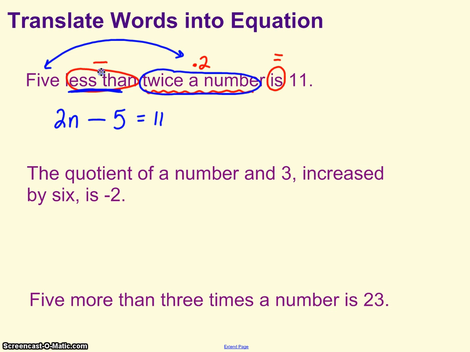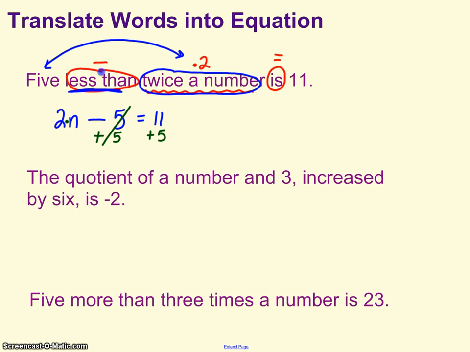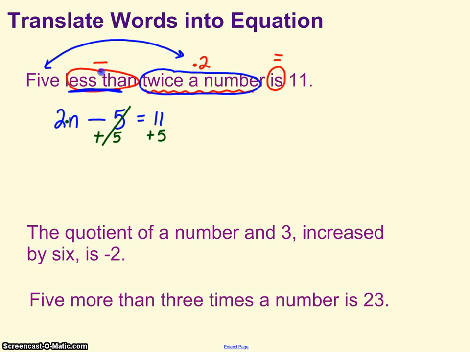Now to solve, we notice this is a two-step equation. There are two operations over here with n. We've got multiplication and we have subtraction. You're always going to take care of your addition or subtraction first. Hopefully, if you're unsure about the solving piece here, you have watched some videos on how to solve some equations. Negative 5 plus 5 is 0, so that's gone. I'm going to move this out of my way a little bit. So leaving us with 2n on the left side is equal to 11 plus 5 is 16.